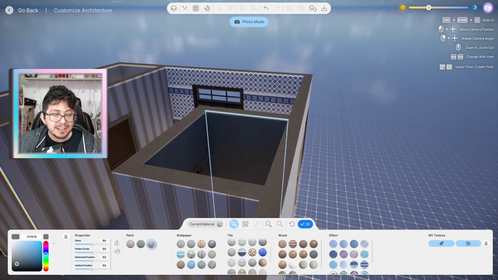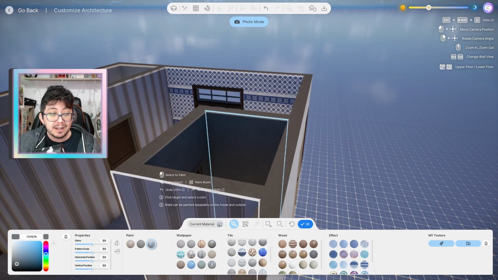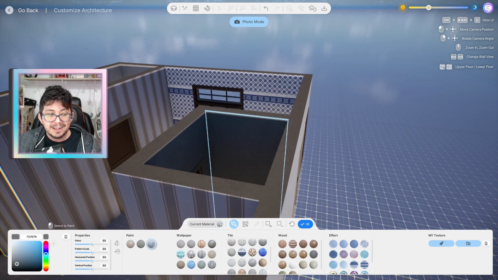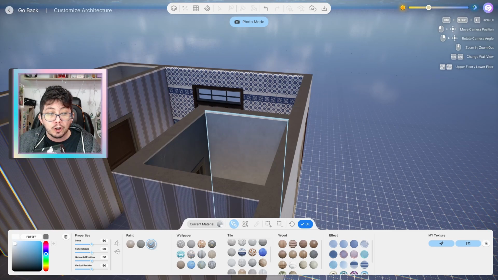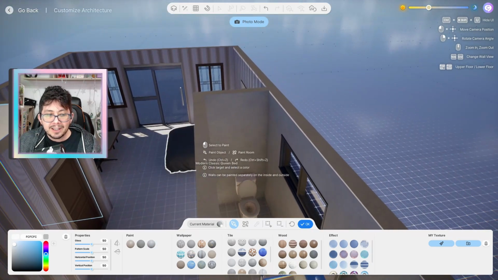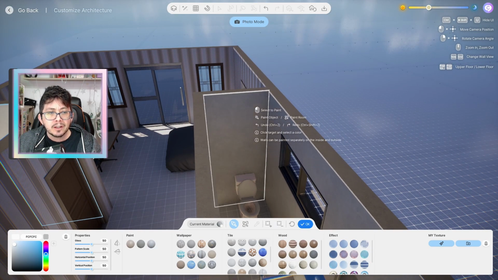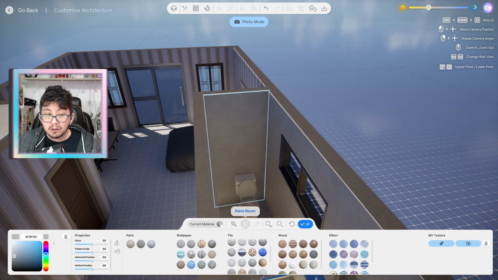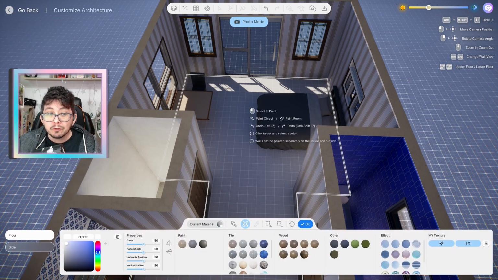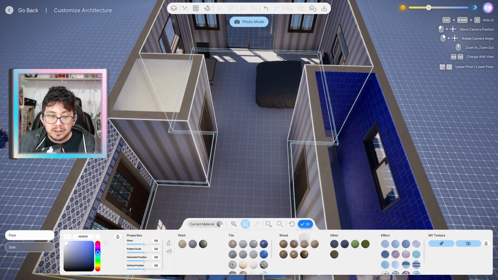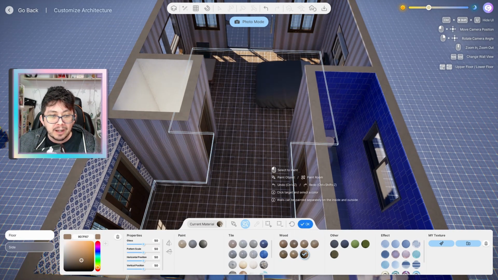Now you can change the colors. So if I wanted the inside of this to be white instead of a dark gray, we could go over here in the color picker and either put in the hex number or just move this to whatever color that we wanted. So I could make this pure white, for example. And then in the bathroom, we will go ahead and do the entire room in a nice blue pattern tile. So we're going to click floor and put in a nice wooden floor. Let's do an old wood tile floor.